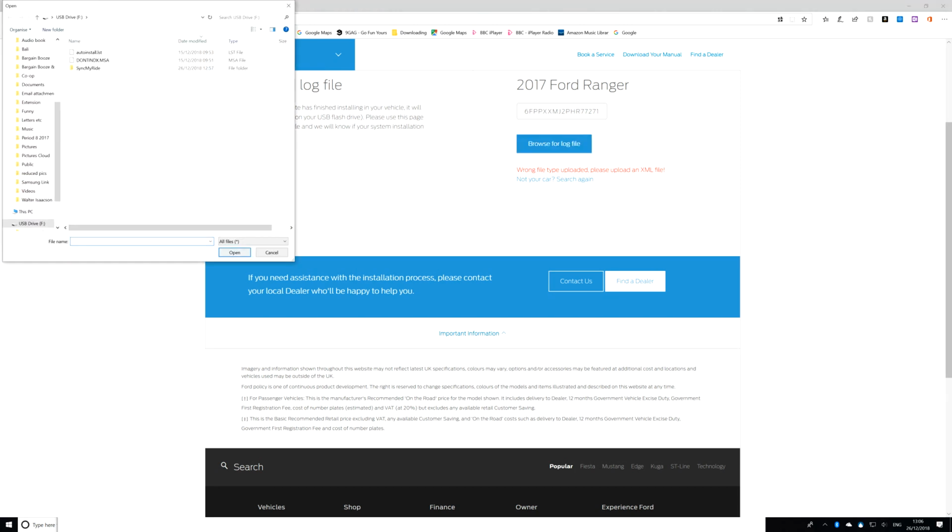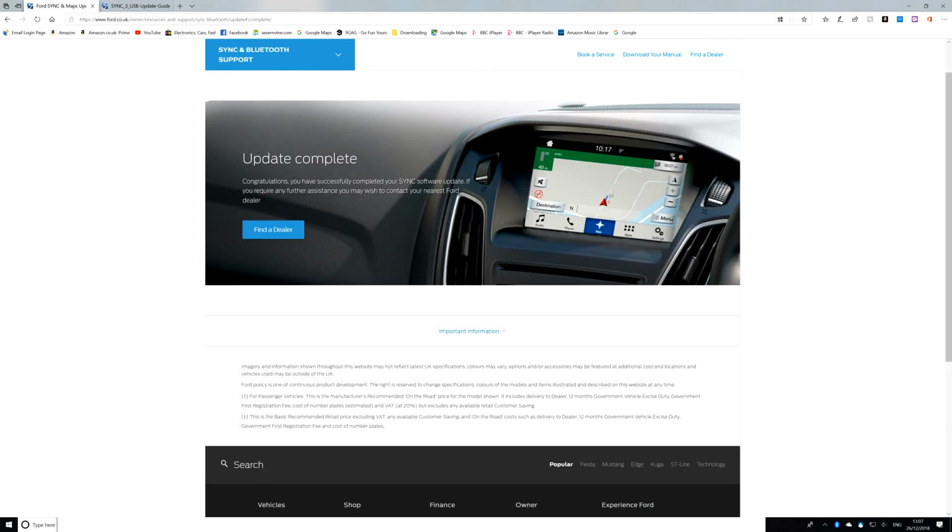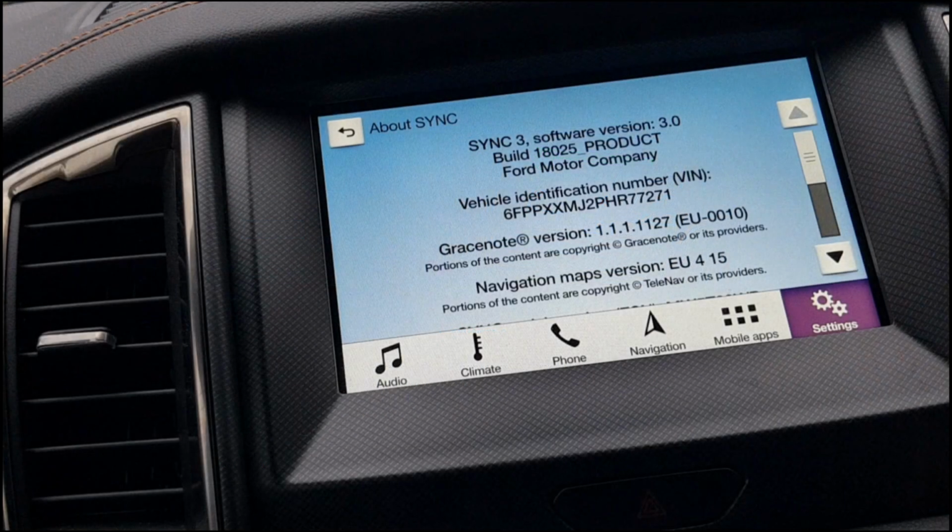If you get the wrong one, it just tells you you've got the wrong one, so you've got to find it. So Sync My Ride, open it up, down to the bottom, there's your XML, click on that, and all done and dusted. And now you have an updated Sync 3 to version 3.